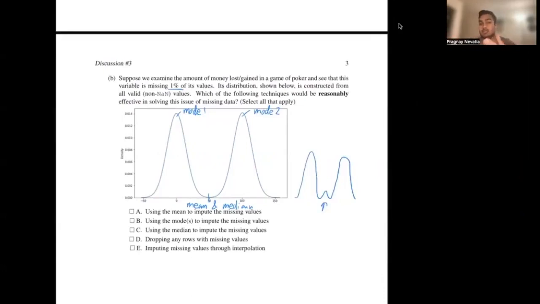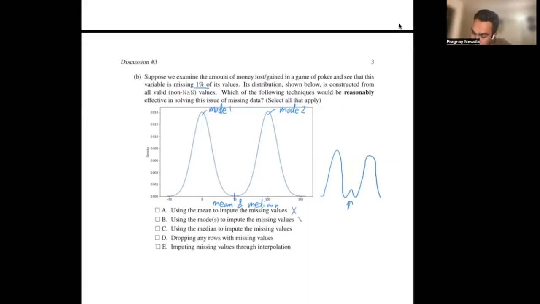Now, just to repeat our goal, it is to maintain the distribution of the data set, not change it. And this third peak carries a lot of meaning with it. In this case, therefore, it's not valid. So we cannot do A, we cannot do C. However, we can do B. Now you might ask, should we do 0 or should we do 100?